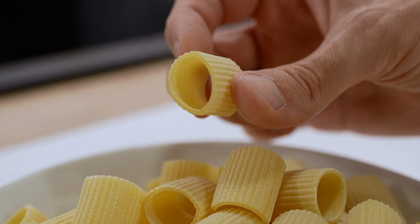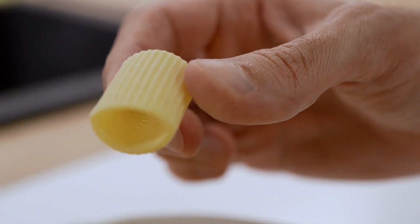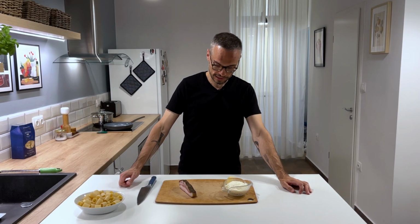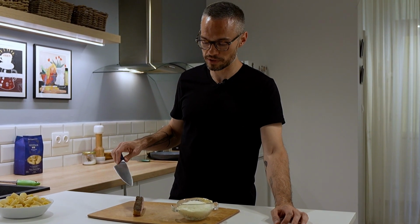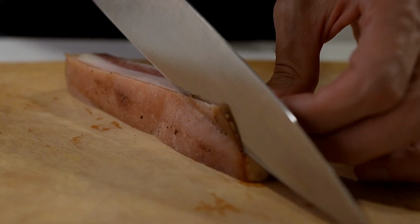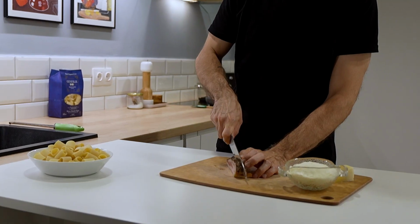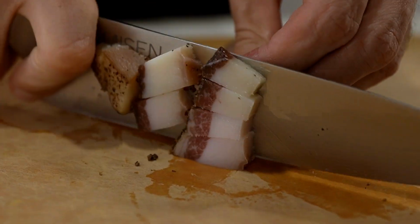In Rome, they serve this with a particular pasta shape called mezze maniche. It's like a rigatoni, except half the length. In front of me, I have this about 4-ounce piece of guanciale. This is a peppered version, so that just means I'm going to add maybe a little less pepper than I would normally do. I'm going to cut the skin off the bottom, and I'm going to cut this into 2 slices pretty much. I like the guanciale to be super thick, and then I'm just going to cut them into like these lardons.